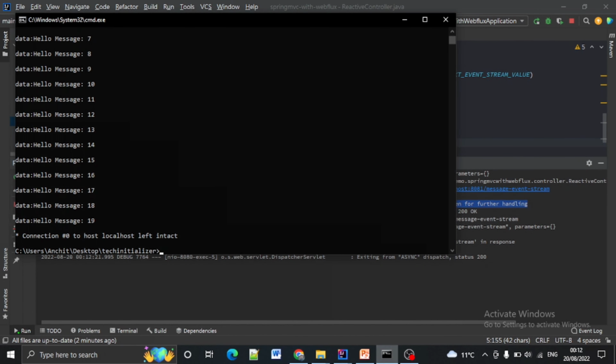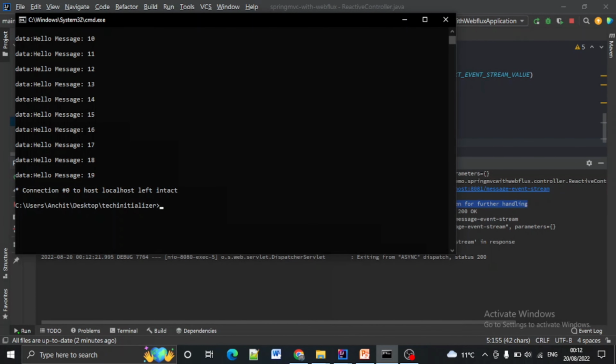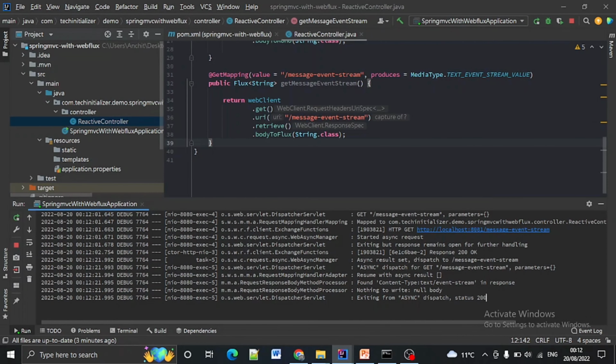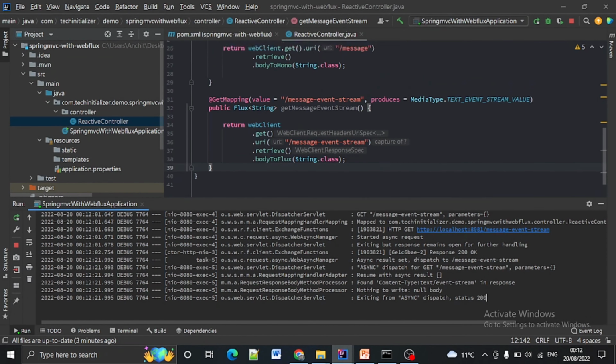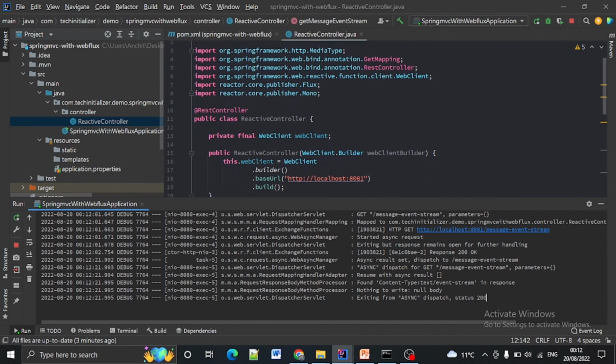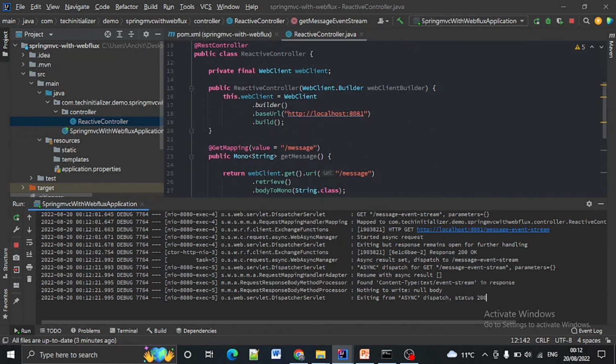Now the response has been returned back to the client, hence the async dispatch has been done. In this way you can return reactive types from a Spring MVC application if you use the Spring WebFlux starter in your Spring MVC application.